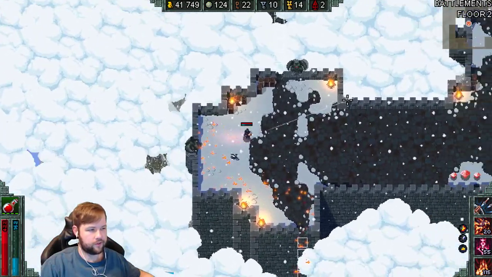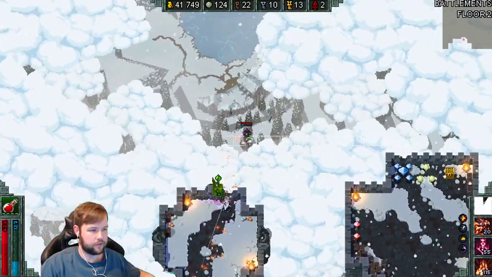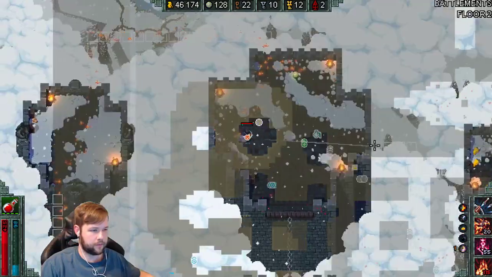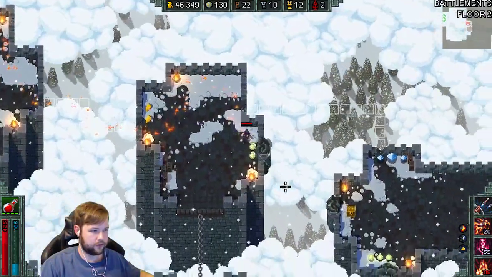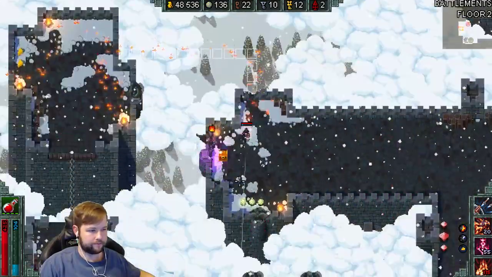Magpie is so slow. He needs to catch up. I'm picking up everything before he can get over here. Already got that one. Oh, we have a new die. Firefly. Ooh. More die.